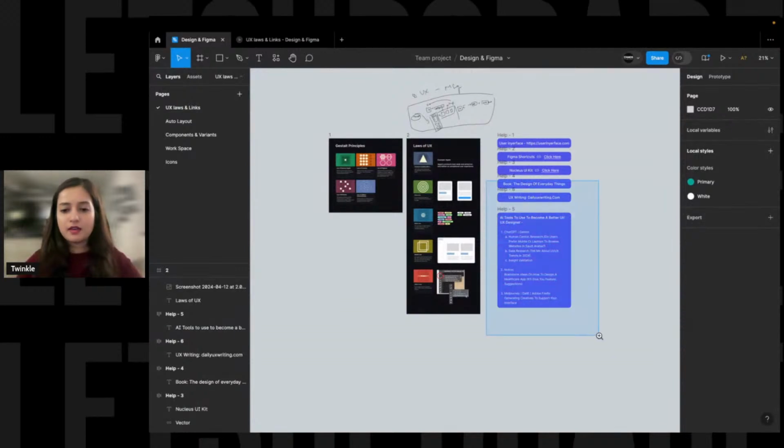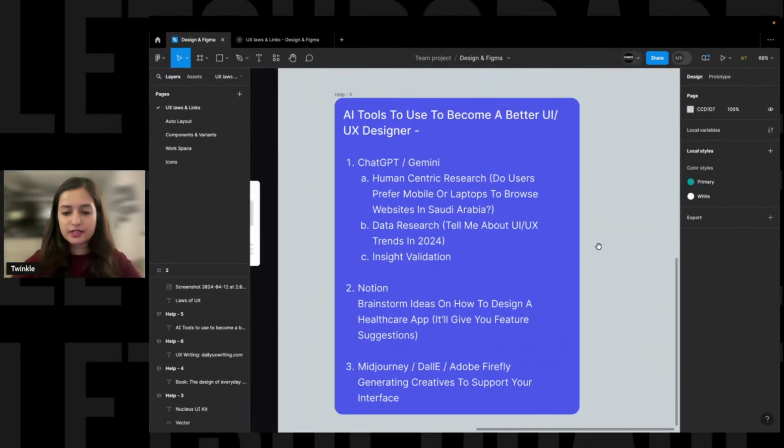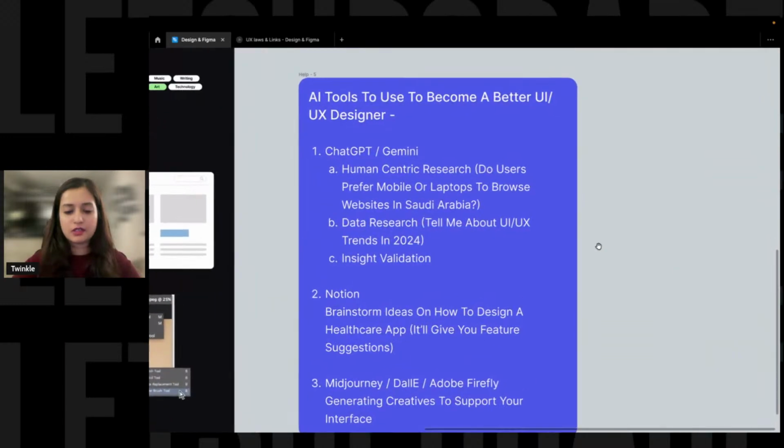Okay. Now, one other concern that I wanted to address, that a lot of people were thinking of and commenting in the live chat, is: is AI going to replace our jobs as UI UX designers?